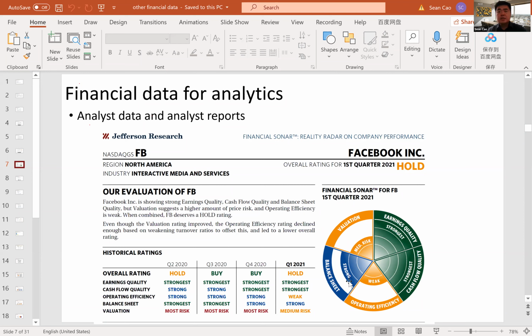So this is their analysis. Does that sound very familiar with what we talked about? Did we talk about balance sheet analytics? Did we talk about earnings, income statement quality? So this is Jefferies research. Their style is very similar to what we discussed in the class, right? We talk about balance sheet analytics, and you can analyze whether the firm's balance sheet is strong or weak. We talk about the income statement. By analyzing it, you can see whether earnings are strong or not. And you can analyze cash, and see whether the cash is strong.